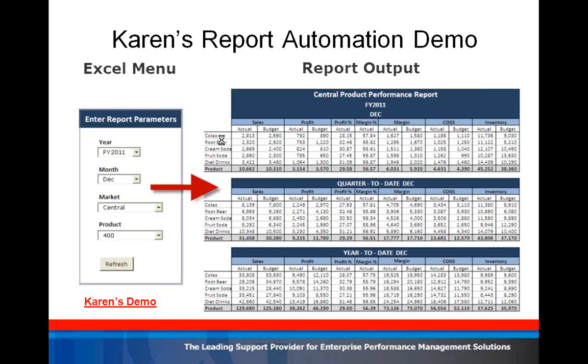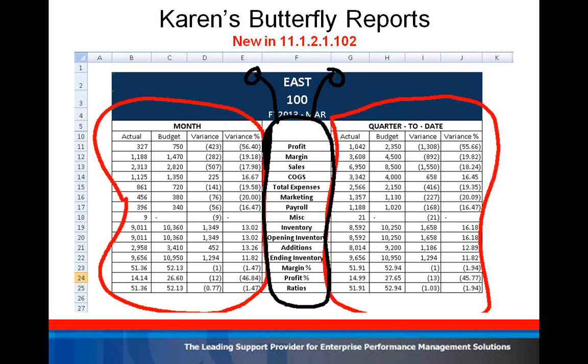So butterfly reporting, as you can see in the diagram here, is kind of a central section with report data both off to the right and the left of the members. Now in prior versions of Smart View and Excel add-ins, it was very difficult to put a report together like this. It actually wouldn't allow you to do anything unless you left justified your members or did some complicated lookups across the products. So in this case, on the left-hand side, Karen has monthly reporting, and on the right-hand side, quarter-to-date reporting. So this allows the analyst to look at how they did this month versus how they're doing so far this quarter. And the reason that's butterfly is because you have the account dimension, or account members in this case, down the middle. So let's take a look and see kind of how that looks.